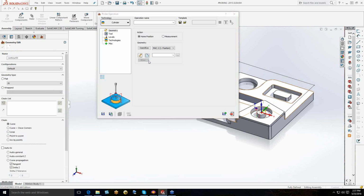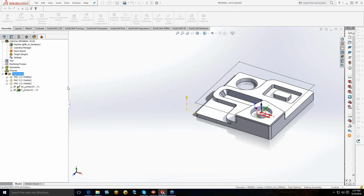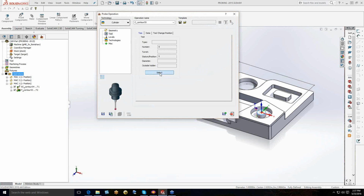So I would come in here and grab the feature, which is that contour, and say OK. And grab the tool.